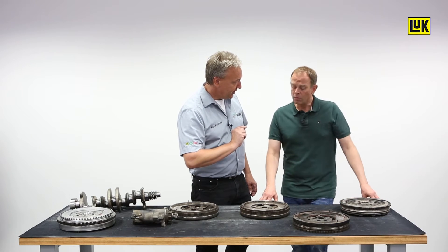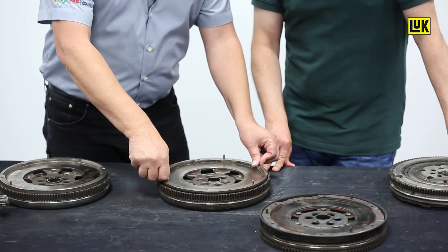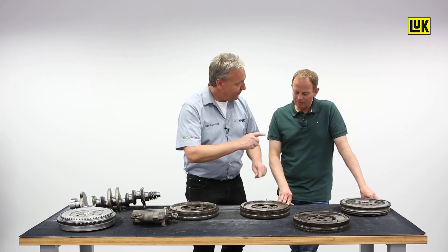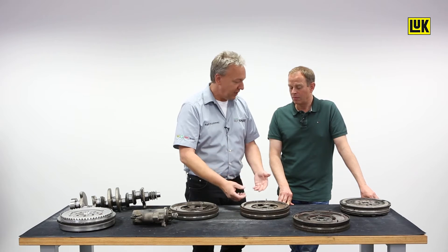We checked the rock outside, remember? In the case of this rock, it's not clear if it is within the tolerance limit or not. In this case, it makes sense to check and make sure if it's okay. I measured it earlier — we have almost four millimeters. That's defective for sure.